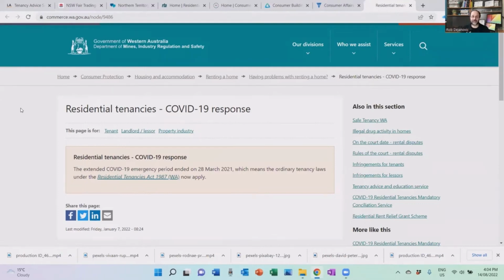Now, it doesn't just cover tenancies. It also covers other things as well that you may want to know your rights about. It could be in reference to work in some cases. It could be in reference to if you've bought something and it's faulty, and what to do if you need to take it back.